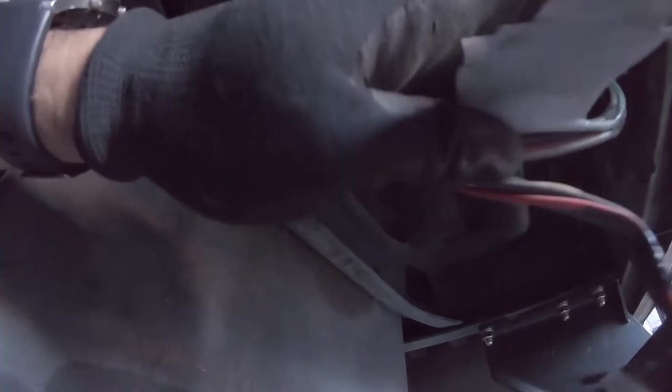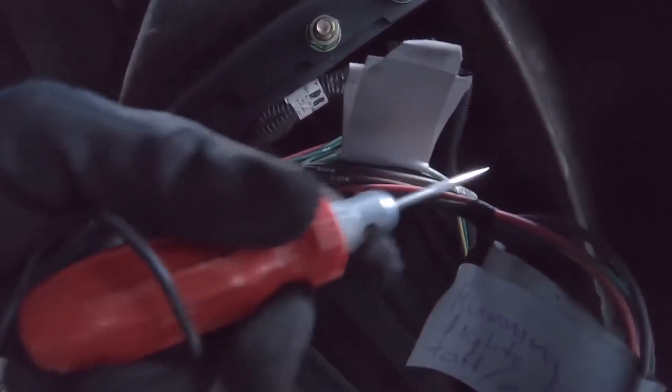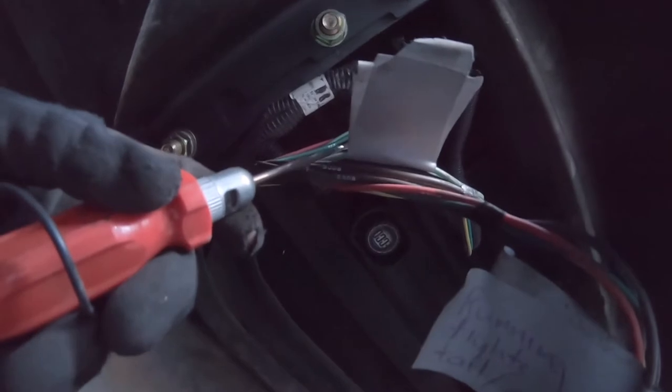When I was doing the test light for the light green for the reverse, I was just stabbing the wires when I had it in reverse and the reverse lights were on. I was just using the test light because of that metal point right there. You can see, if you just stab the needle into the wire, you can test it that way instead of trying to cut it or trying to find the beginning or end. If you just stab it in there, it'll pick up on it. So that's how we determined that. So I'm going to do a clip-on connector to splice into that for our reverse lights.